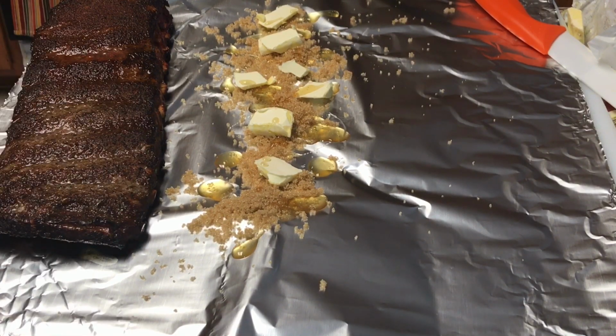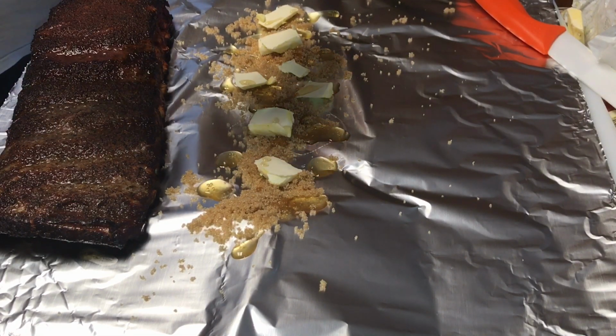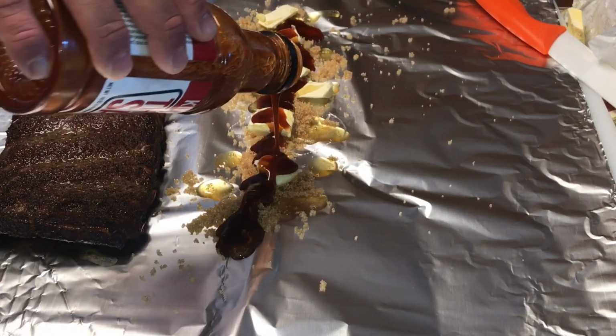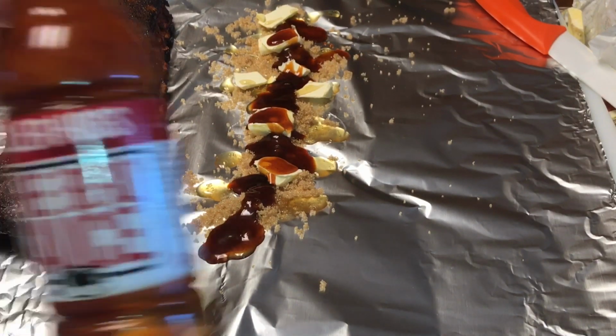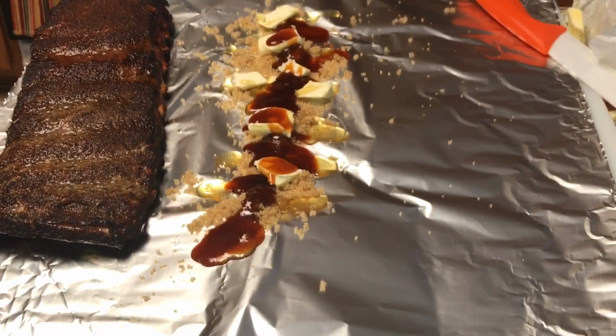What I've done is I've laid down some honey, some brown sugar, and some butter. And we're just gonna hit it with some barbecue sauce. You can use whatever sauce you like. I'm just going with this Killer Hogs sauce, only because I only have a little bit left and I want to use it up. So that's really the only reason I'm using it.